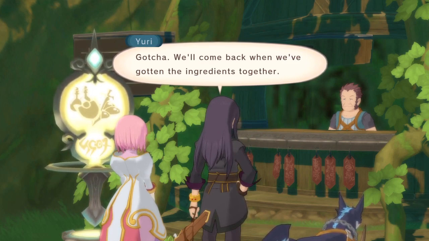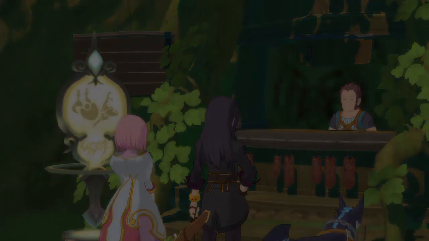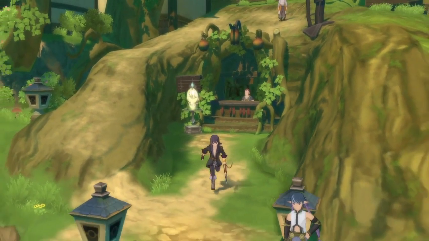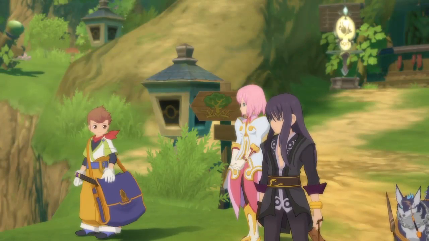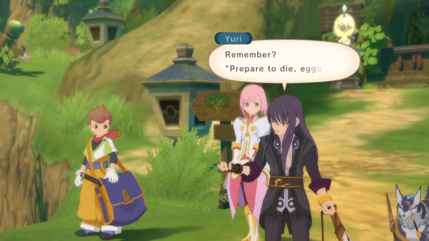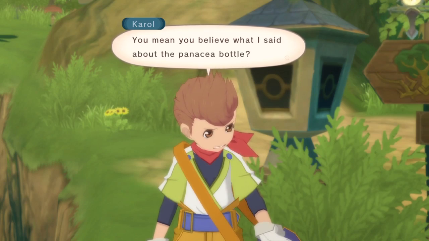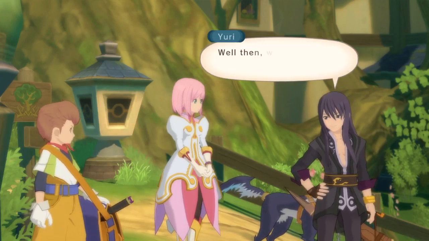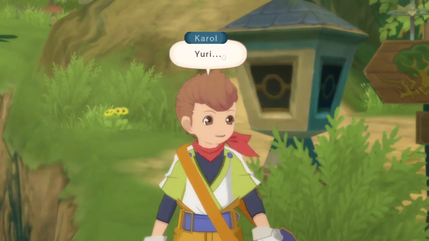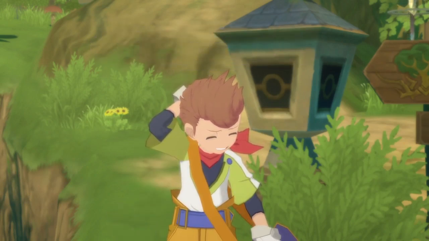Got the fruit. And now, petal. Hey, come. I think I got it right. Come on, Carol. We're going back to the Koi Woods. What do you mean? Remember? Prepare to die, Eggbear! You mean you believe what I said about the Panacea bottle? Why not? Are you lying? Well then, we'll have to go with what you've told us. Yuri! Alright, I'll help you out just this once. I'm a very busy person, you know. Sure you are. It's settled then.